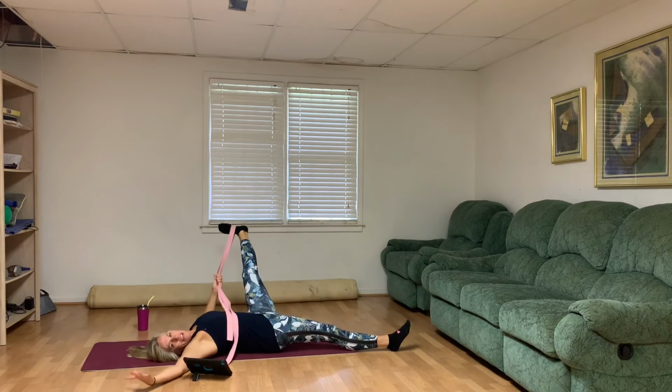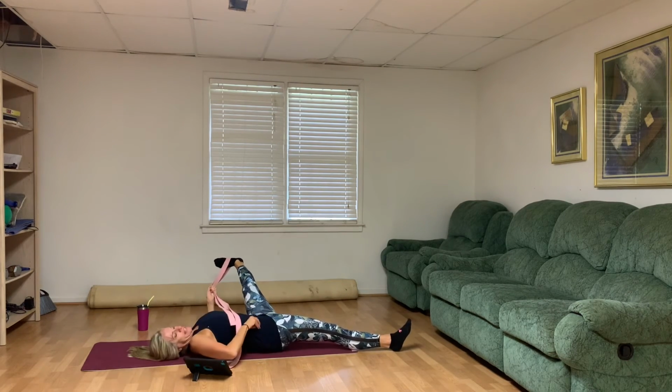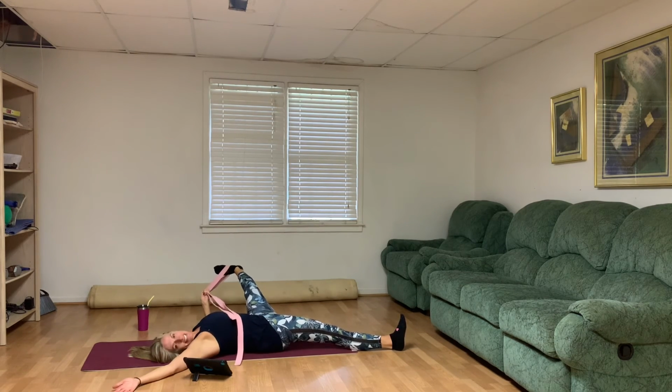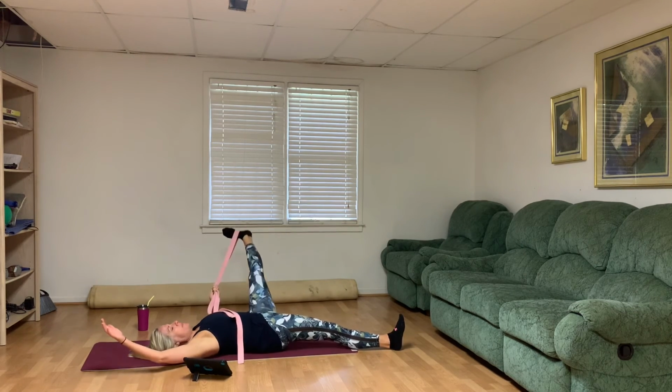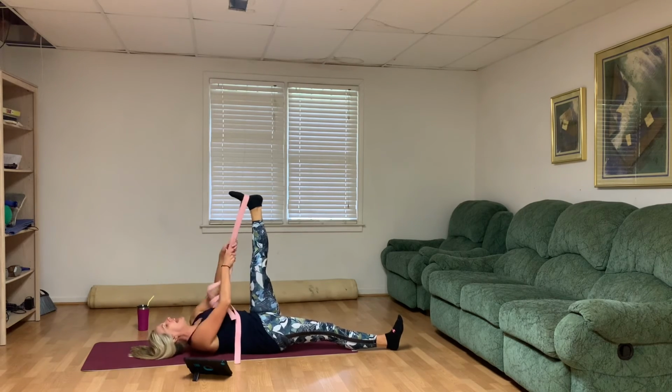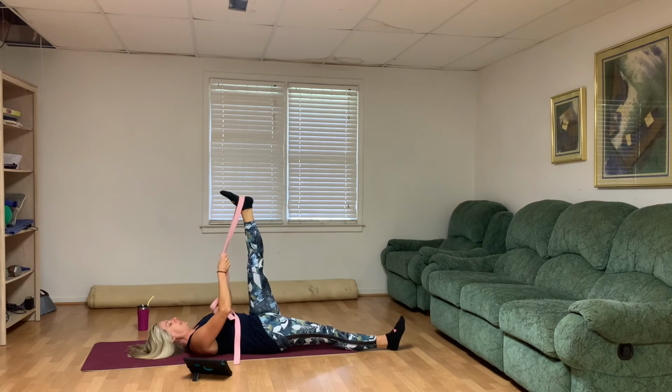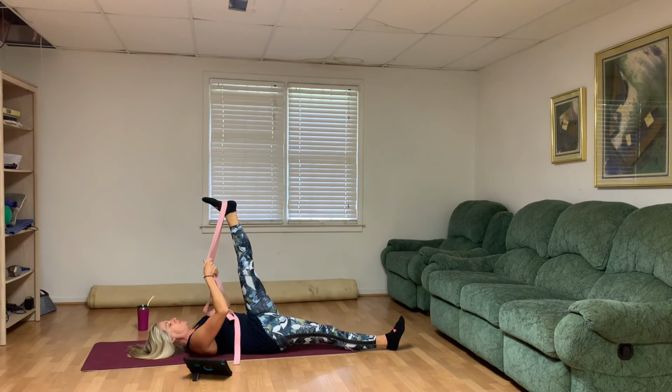So look right over that arm like a bird's wing. Let's keep that right hip rolled down to the mat and relax this left leg in the strap. Gently pull. As we bring that left leg straight up, relax the foot, move the strap towards your heel, and as you pull the leg towards you, gently push the back of your left knee away.